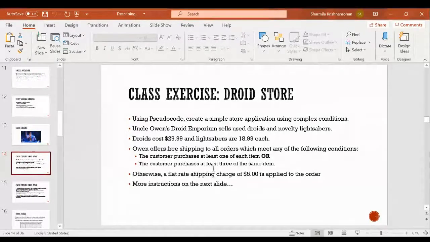Or the customer purchases at least three of the same item. So the offer of free shipping, they have to meet this condition. What is the condition they have to meet? The customer purchases at least one of each item. So one of each item means they have to buy both of them, right?